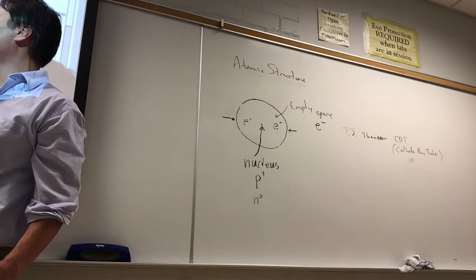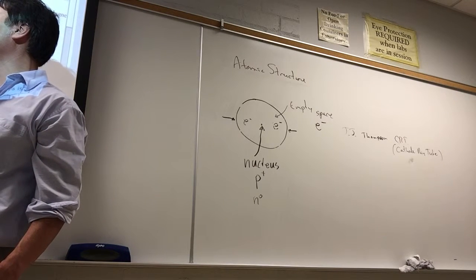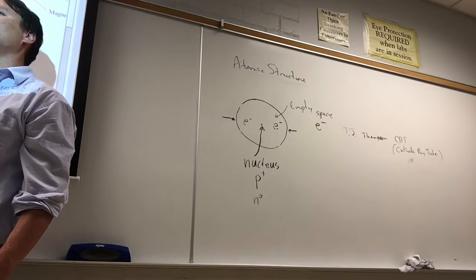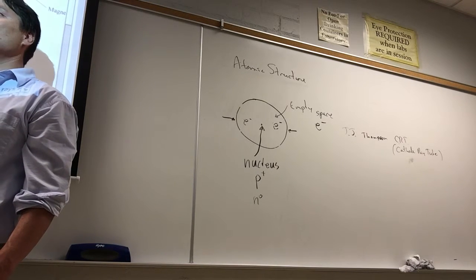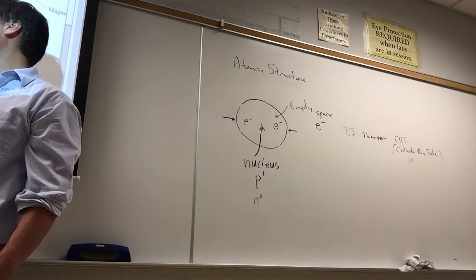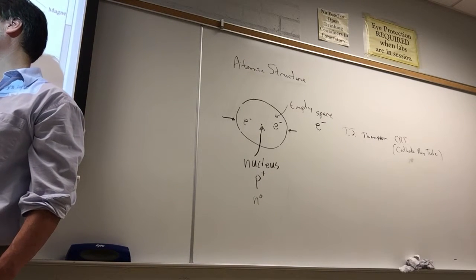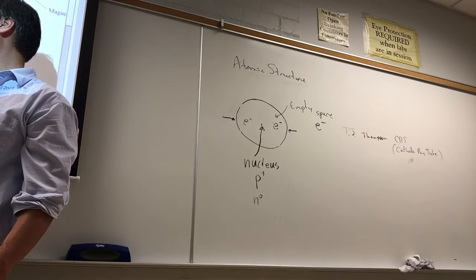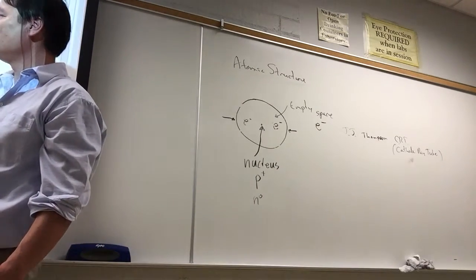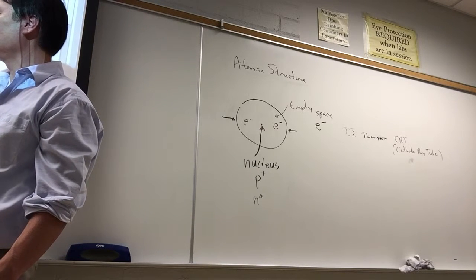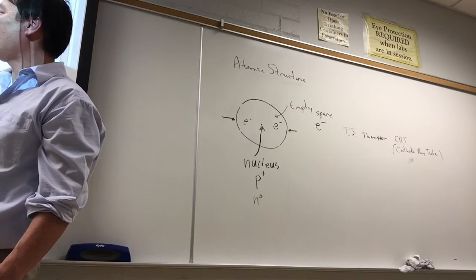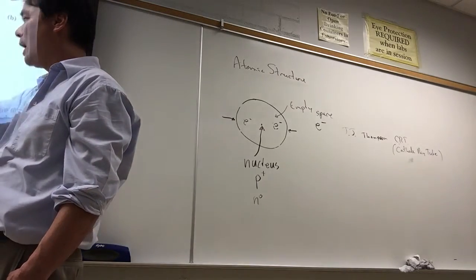And the way they determined that was they changed the cathode. You could make the cathode out of other metals. So for example, if this was made out of iron, they changed it to aluminum. When you change it to aluminum, they got the same cathode rays originating. And then they change it to whatever. Brass, which is a mixture, a homogeneous mixture or heterogeneous, depending on how microscopically you look at it. But you change the material of the cathode and we always generate the same cathode rays.